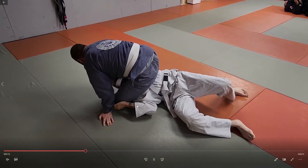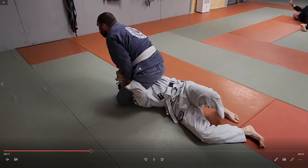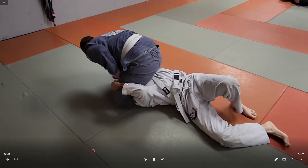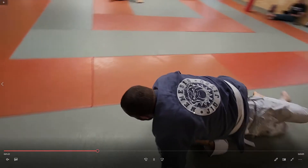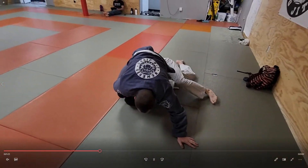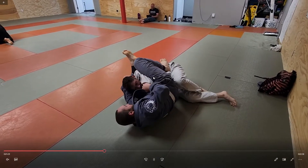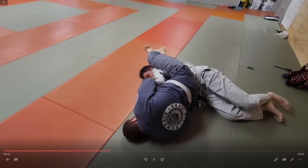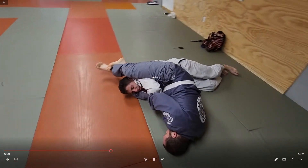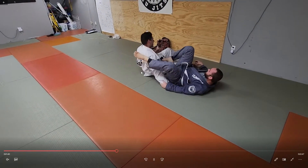Mount stuff: pin the hand for the leg over. He could arm bar, arm crush, kimura, americana, wrist lock that arm on his right side here. He's flowing, probably going to follow his back foot triangle. Colton's still going to mess up the shoulder and get a little early tap.